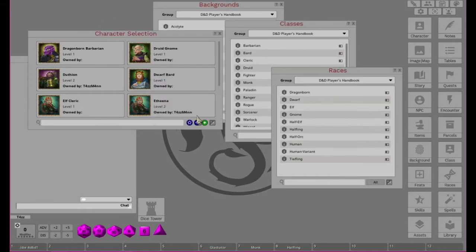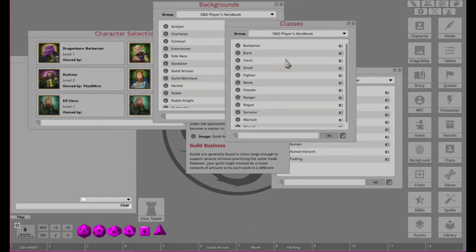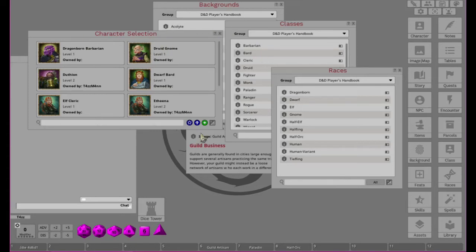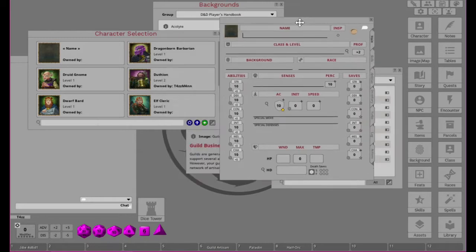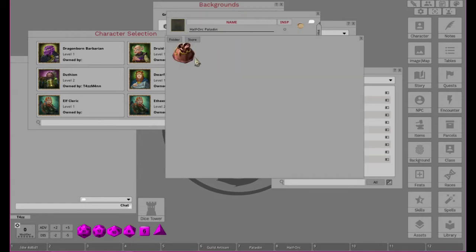So anyway, our last one was a gladiator monk halfling. This time we are going to be a guild artisan, it looks like, and we will be a paladin, and our halfling will now be a half-orc. So we are a Paladin Half-Orc. We're going to go ahead and create a new guy called Paladin Half-Orc. Actually, I guess we do Half-Orc Paladin. So let's do that. Half-Orc Paladin. Alright, so this will be our next guy.